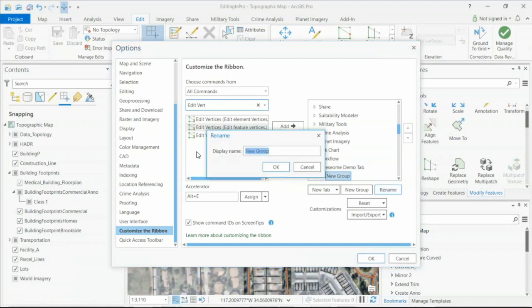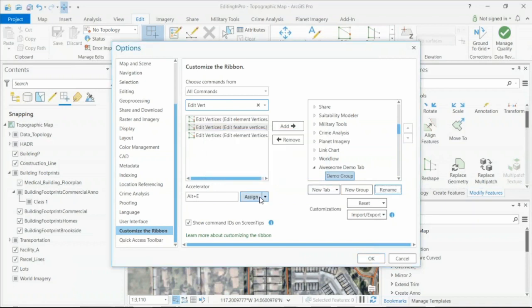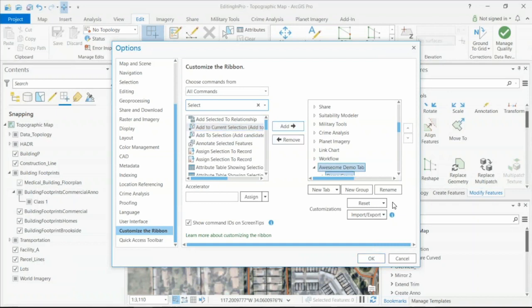And I'm going to make a new group called Demo Group. And this works the same way. So I want to add some tools to that toolbar now. So I'm going to add this one and then take a look, see what we got. Some selection. Yeah, add that one.